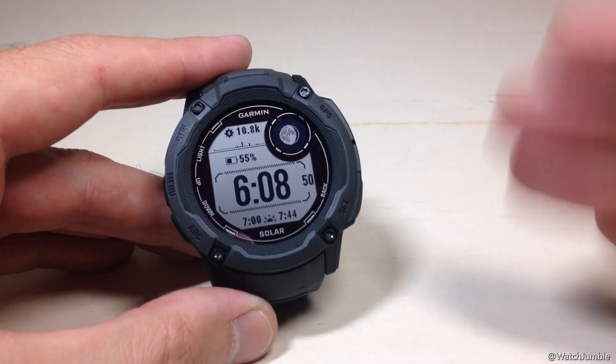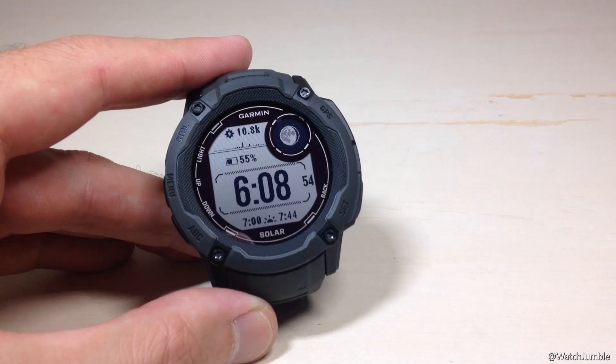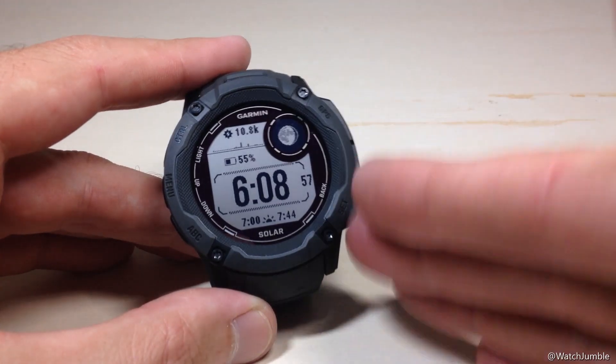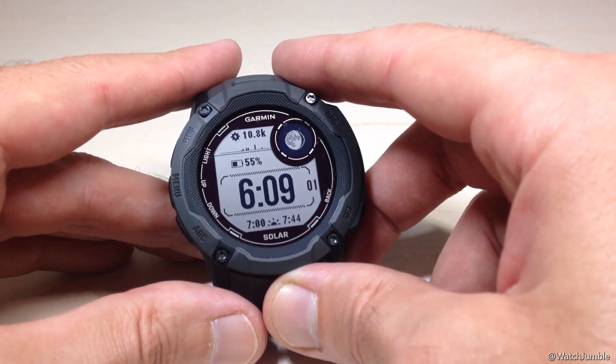What I don't like about it is if you're somebody like me who's not always carrying your phone on you — whenever you walk outside and get out of range of your phone, it's constantly telling you that your phone is disconnected, reconnected, disconnected, reconnected. So I'm going to show you how to turn it off if you want to.